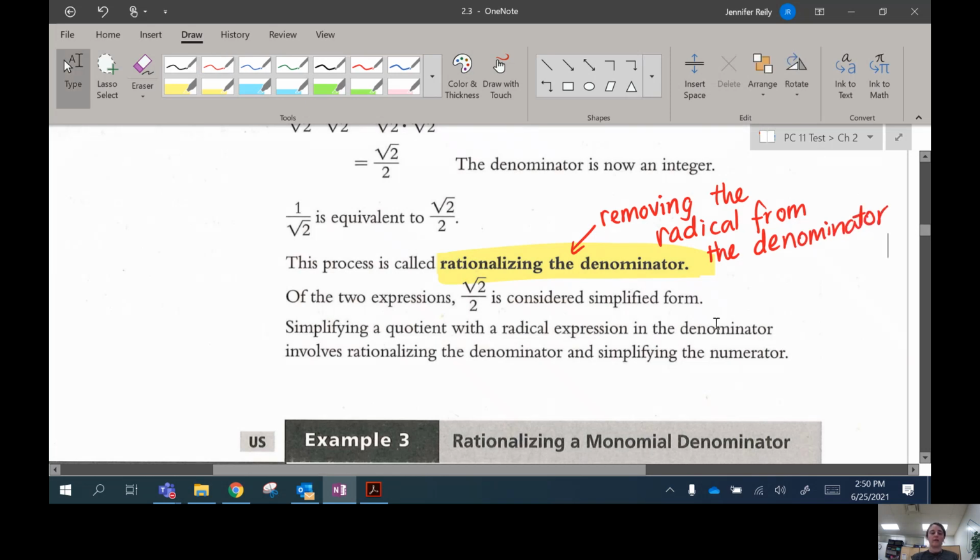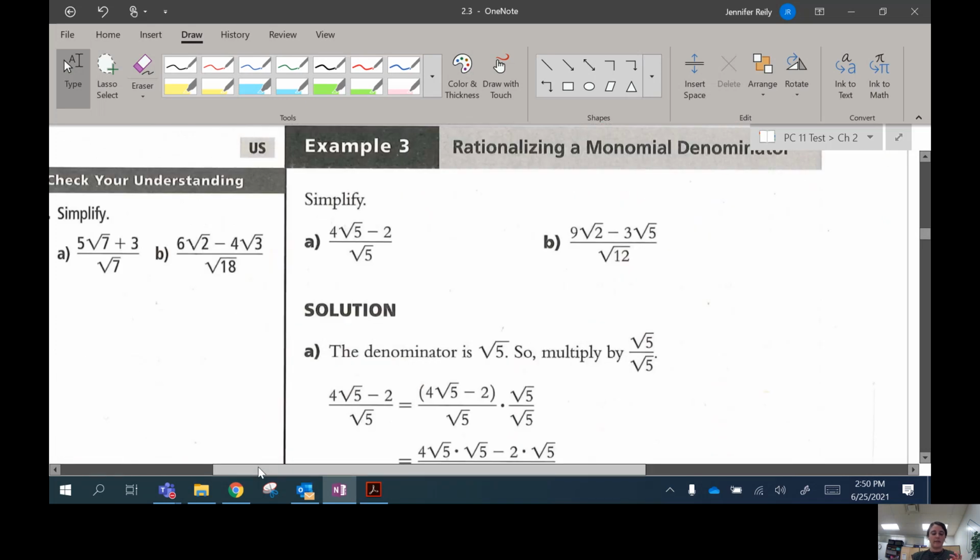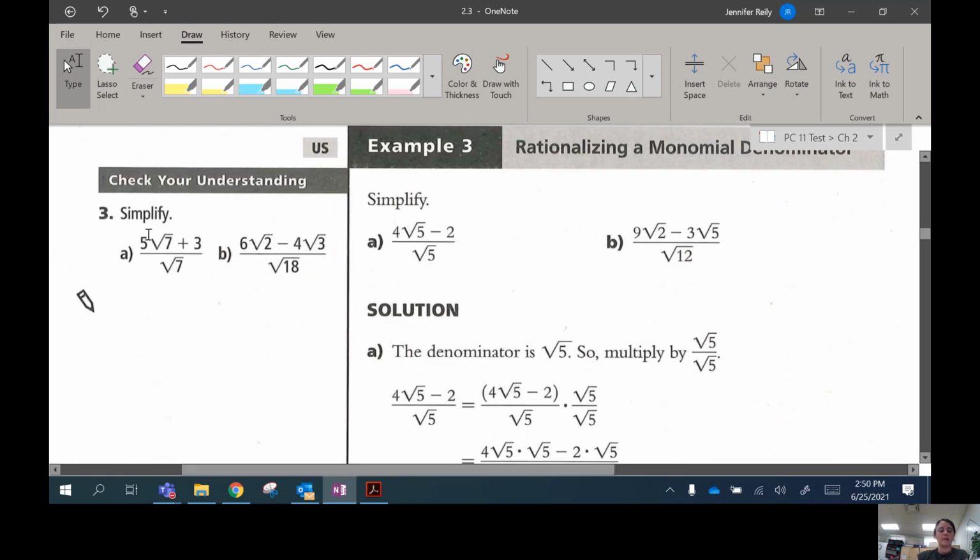Okay, so I'll show you how to do that. There's two different strategies depending on the case. So the first examples here, we see that we have a radical expression divided by a square root in both of them. So whenever you just have one term in the denominator, we want to rationalize the denominator. And I'll show you how we do it.